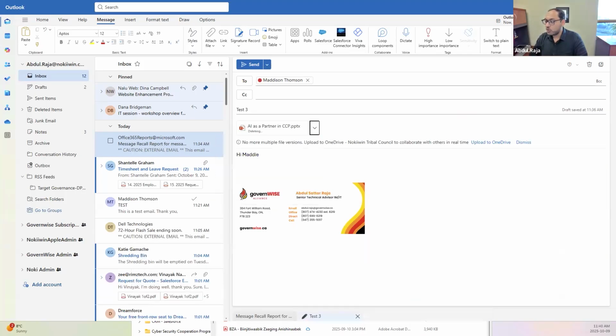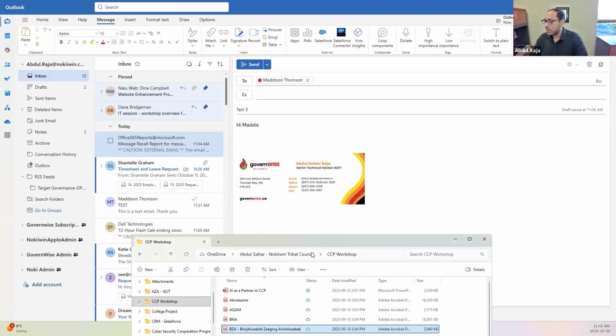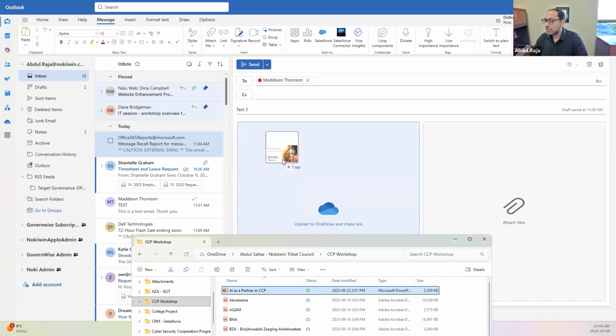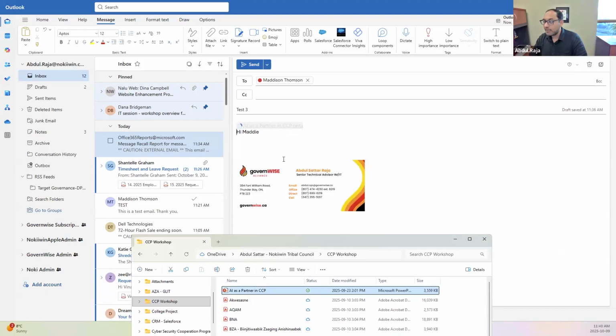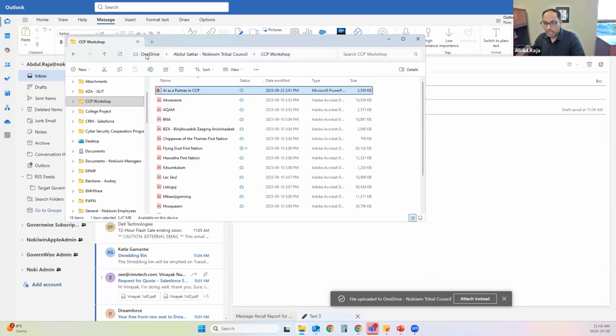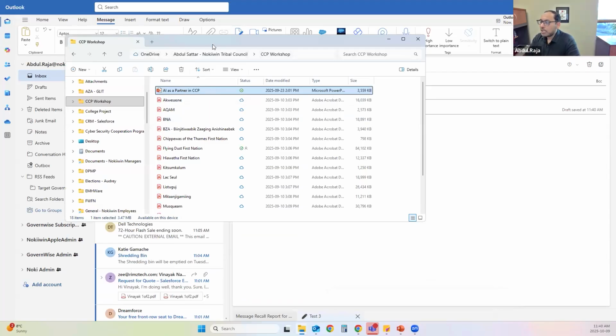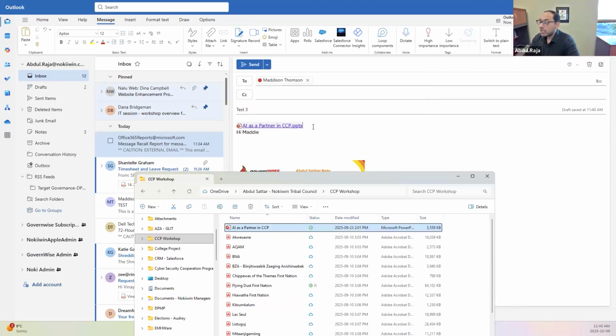But if you remove this attachment and you bring this as upload on OneDrive, in that case, it's not the copy attached, it's the link attached. So this is saved on my OneDrive. If you see, it shows OneDrive, Abdul Sattar, Nokian Tribal Council on this folder. And this is part of my OneDrive, and I'm linking this as a link.